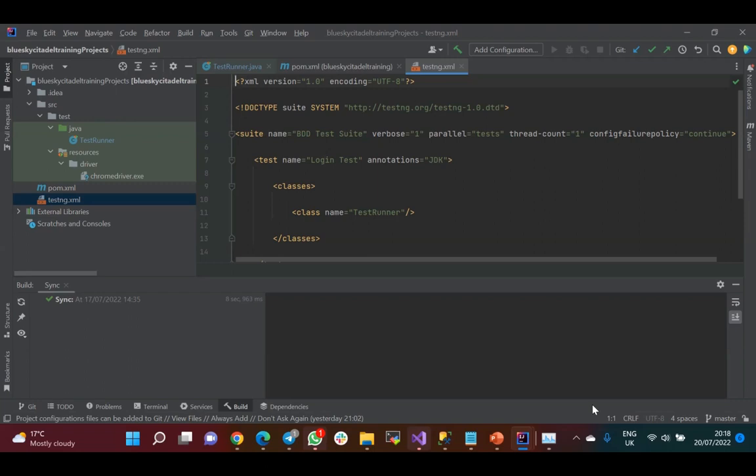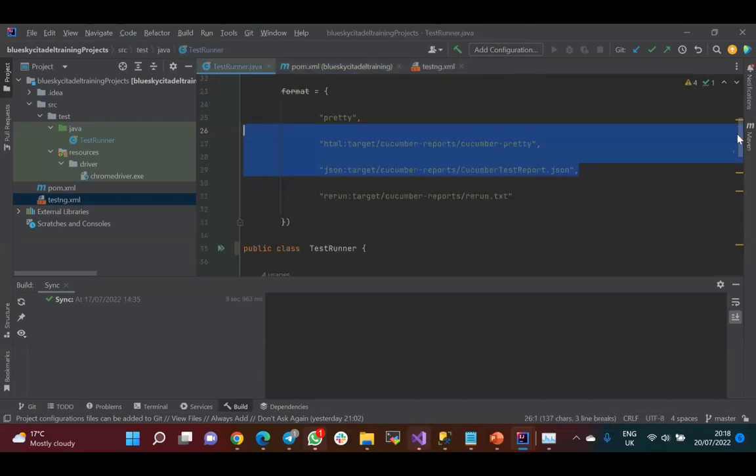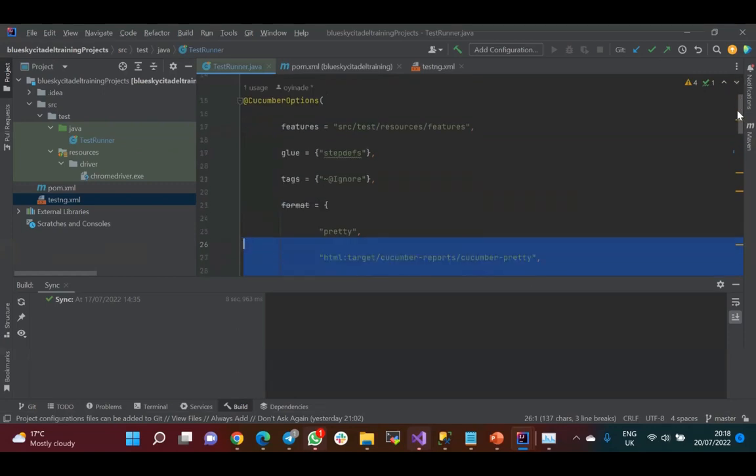So the next thing I'm going to do now is add our files, and then I'm going to write one of the feature files in the Gherkin language before we continue. So the first thing I'm going to do now is start adding my feature files. But for me to get to my feature files, let me go to the POM, to the test runner. So if you notice in my test runner here, there is a part here. I'll just highlight it quickly.